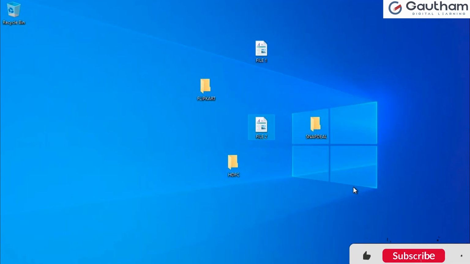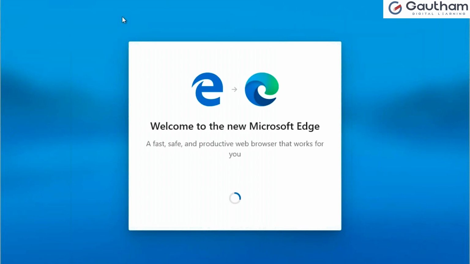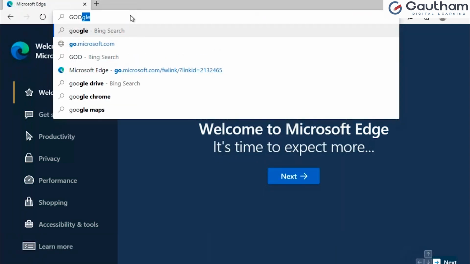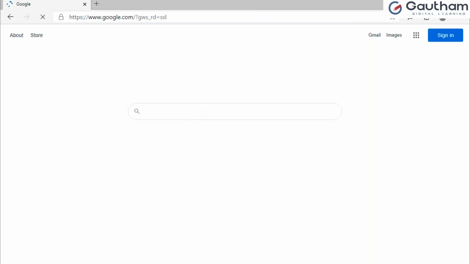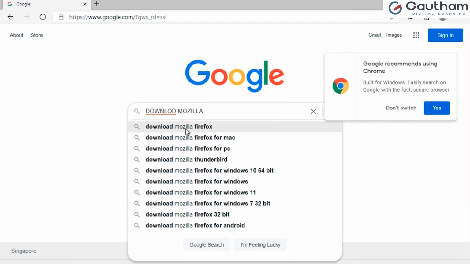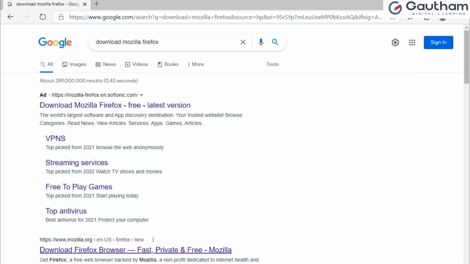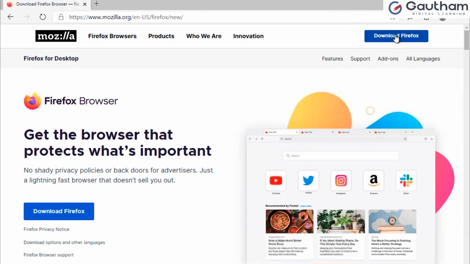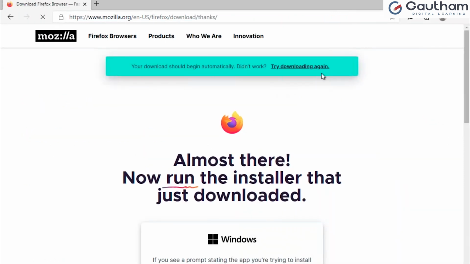Right, now once you have created your folders and files, let me go ahead and install some software packages on this machine guys. As internet is integrated with this machine, I'll go to Google and I'll download some of the packages over here. So let me go to Google, and firstly let me download Mozilla. I'll say download Mozilla Firefox. Let me download and install Mozilla, because Mozilla is not available on this machine. You can see it got downloaded, and let me install Mozilla now.